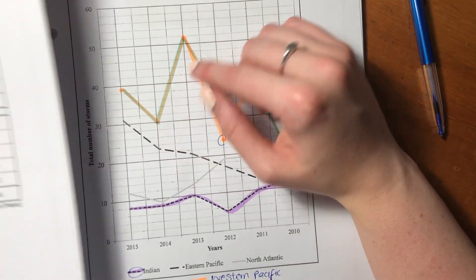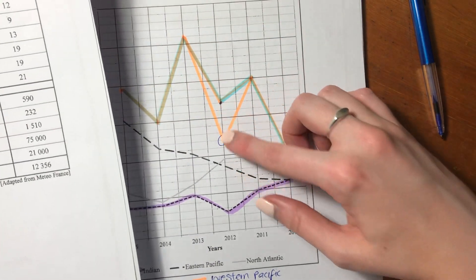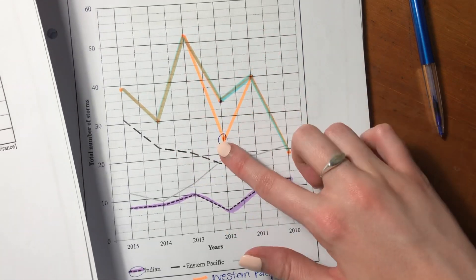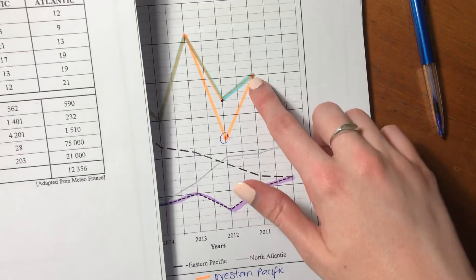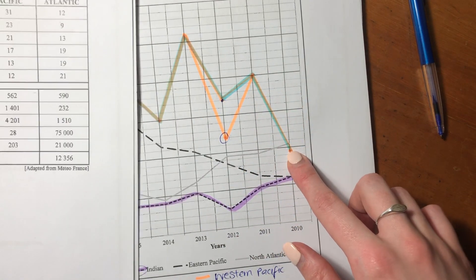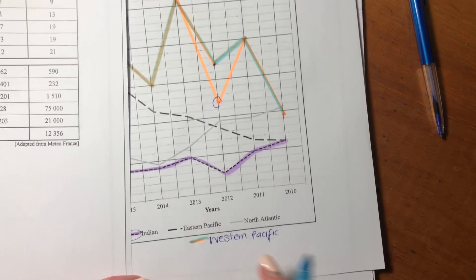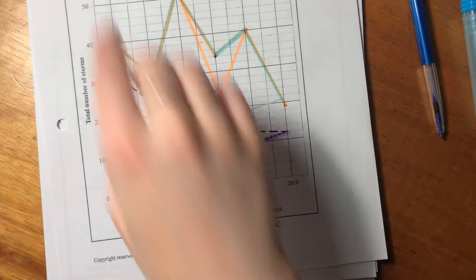I plotted 30. I plotted 52. I plotted 34. Originally, I plotted it as 24, and that's why I'm refilming. So ignore the orange and just look at this bluey color. 34, 40, and then 19. But now what we need to do is also put in a key like I have over here so that the marker knows which line to look at. It's kind of obvious because of the color, but you must be specific. So it's Western Pacific. That's that graph there.